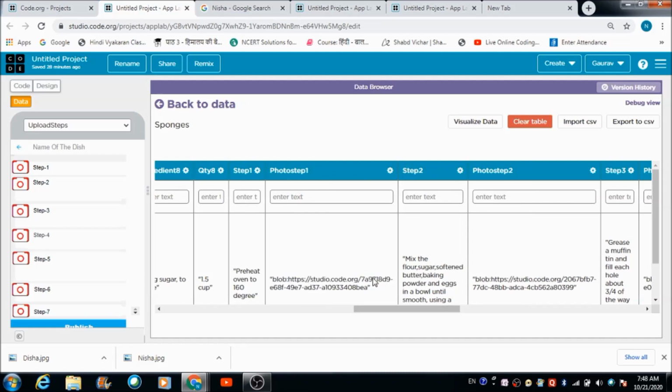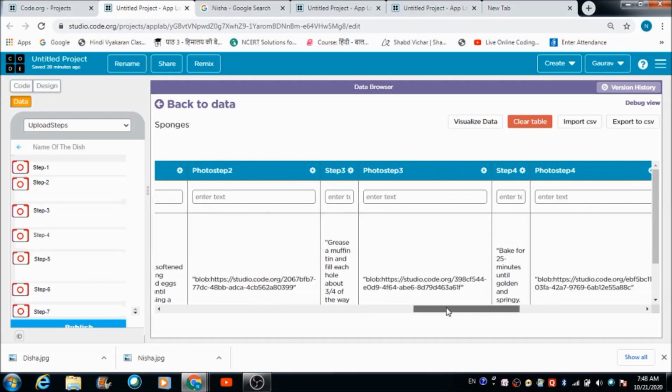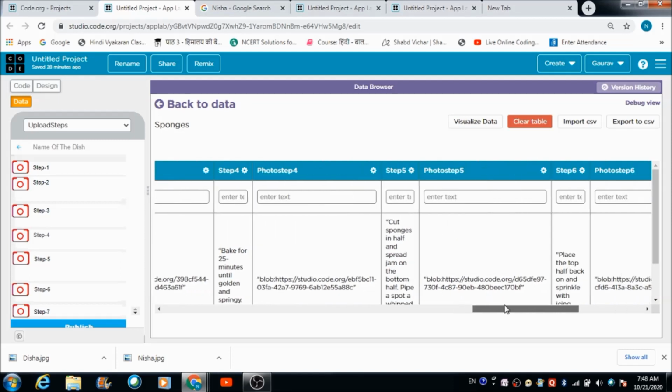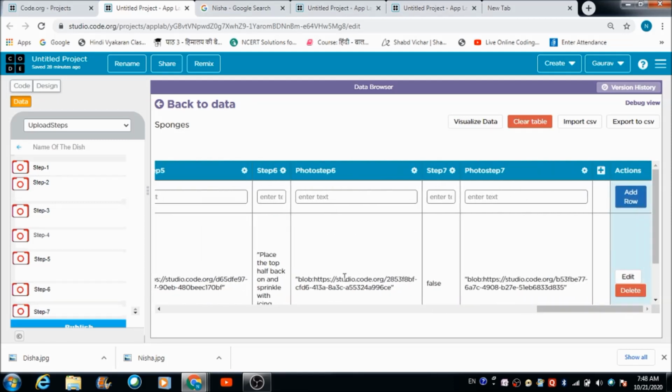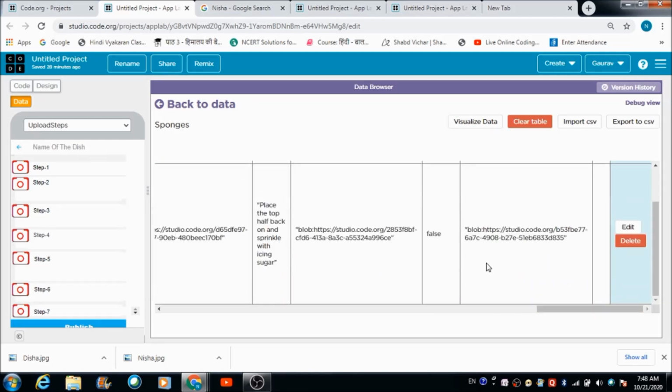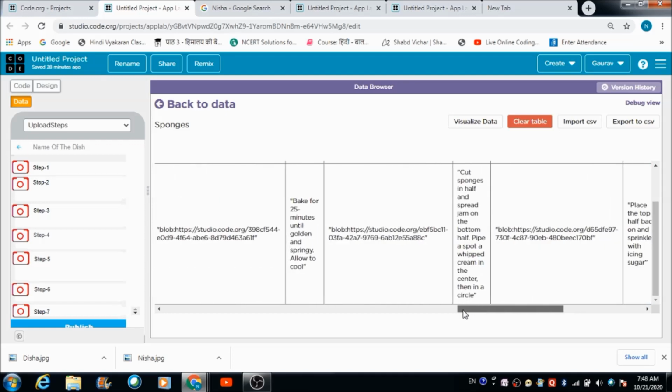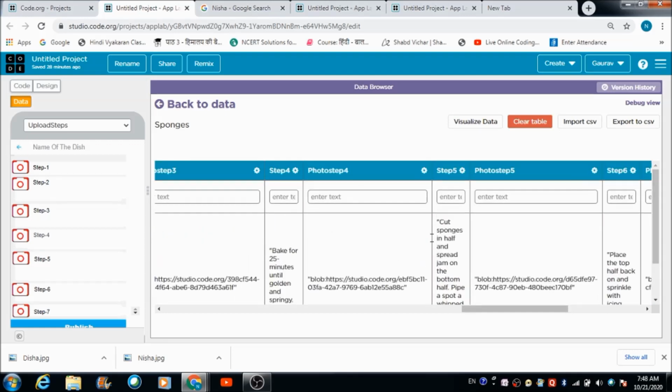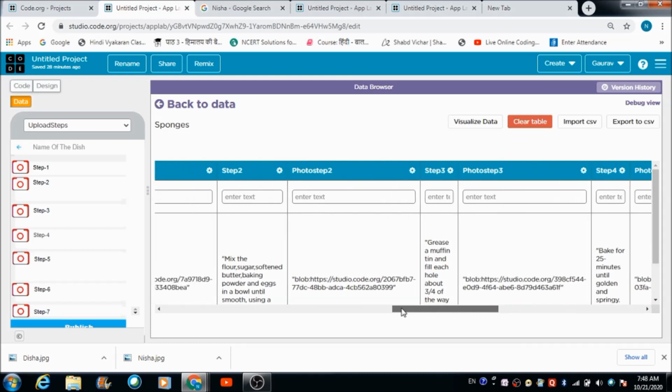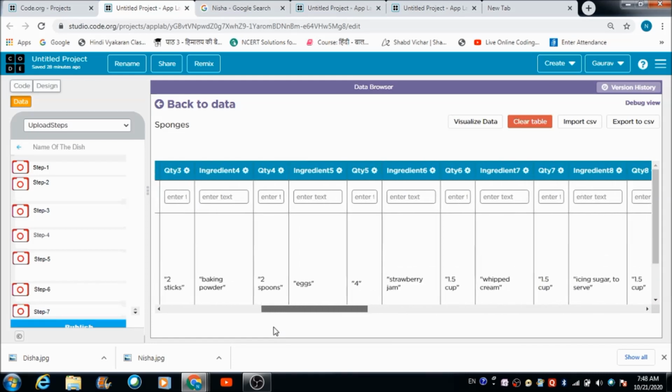Likewise, we have step 2, photo step 2, step 3, photo step 3, step 4, photo step 4, and so on. Fine. So this is how the information is going to get stored in the data table, which will get created on the data browser of the application.